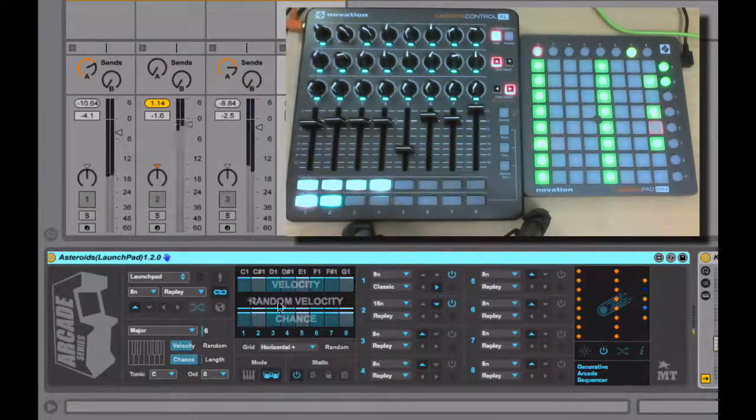We can also change things here, like we can say I want random velocity on this second one. I don't want the velocity to be too high, and take the chance down so it's not always going to trigger. Let's have another one going up as well.